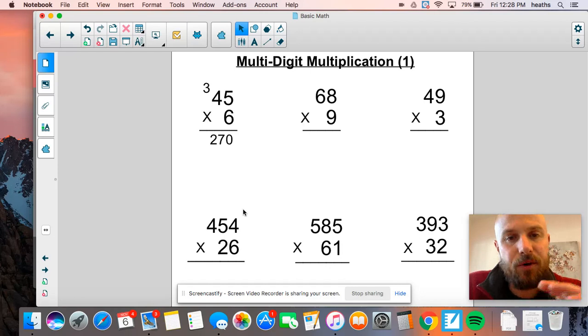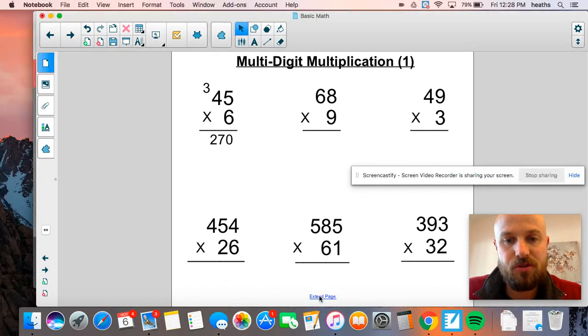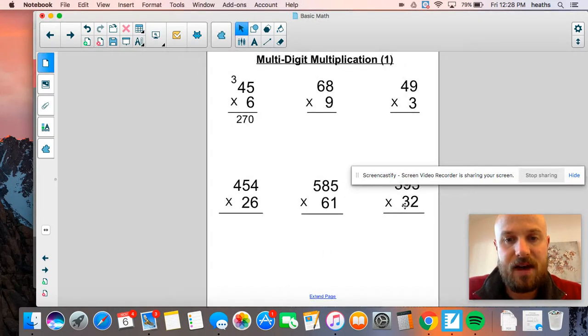Okay, so really this whole top 3 questions are very similar. It's a 2-digit number times a 1-digit number. You're going to move right to left. If it's more than 10, you're going to carry that number, and so forth. So because these next two are so similar to the one we just did, I'm going to skip those, and I'm going to come down here and show you how to do 2 of these 3 bottom ones.